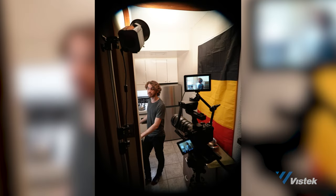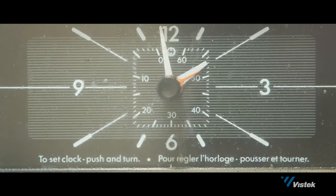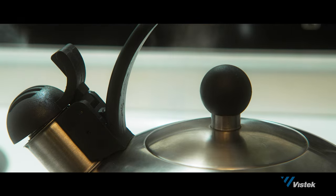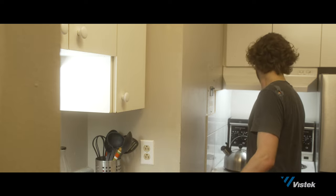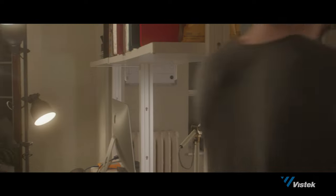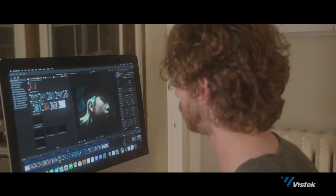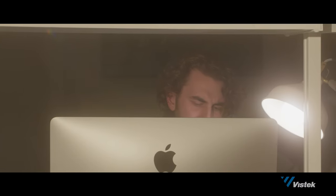To challenge myself, I quickly wrote a treatment and a shot list and asked a friend if I could use him as an actor and use his house as a set. I brought one bicolor light — the Amaran 60X — and a couple other lenses rented from a rental department. I packed everything up, went over to his house, and shot this little sequence. Even though this footage isn't incredible, it served its purpose as a camera that allowed me to make something I wanted to very fast and without a ton of stress. After seeing this footage, I've now gone back, rewrote my treatment, and turned it into a short film about a man who's obsessed with gnomes and gnome culture — think something in the vein of Black Mirror, but about someone who's obsessed with gnomes. Shooting that piece with the FX30 was inspiring enough that it got me into writing something else, which I want to shoot with bigger cameras or have the FX30 as the gimbal camera.